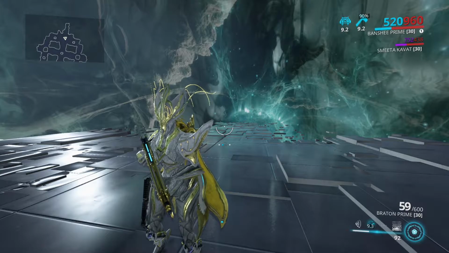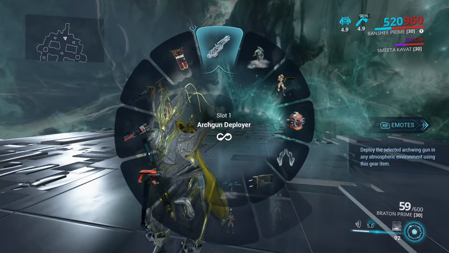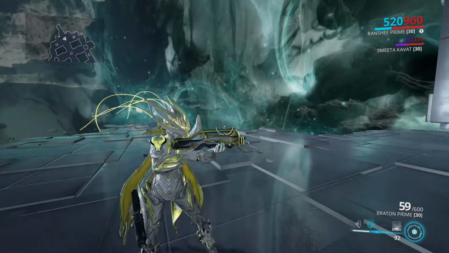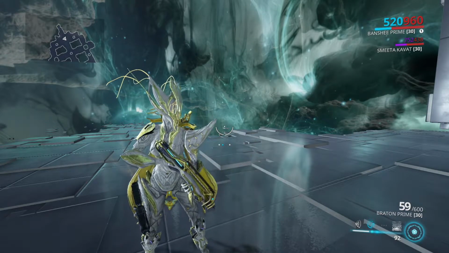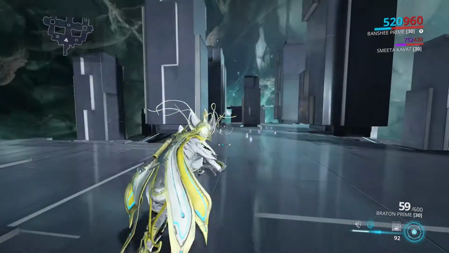I know this video wasn't very explanatory, but I just think Banshee needs a lot more love. She needs a lot more gameplay, because granted she is a glass cannon, but when it comes to endurance runs, you want an Octavia, you want a Banshee, a Necros, doing long survivals in the Void or whatever, you definitely want to bring Banshee along.